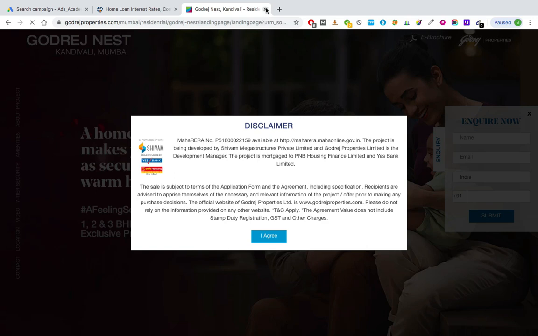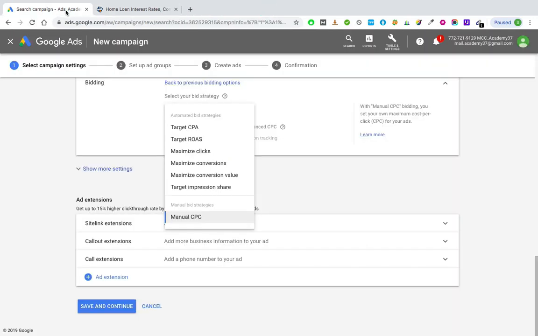Okay, so I'll close the tab. So that is called cost per click, also known as pay per click. So in almost all of these bid strategies, you are spending money on click basis only. Remember that. So when I say target CPA, it doesn't mean that I'll be paying Google after a successful conversion. No, it means Google is asking you what cost per acquisition you want to target. Okay, it's a question mark.